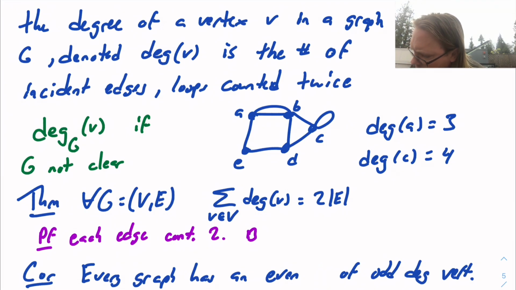So I didn't do great on this. Even number of odd degree vertices. Right, again, this is just the degrees have to sum up to an even number, so you have to have an even number of odd ones. And yeah, as I say, it's a direct corollary, and it's all very simple, but this is another one of these theorems that's useful to have in your head and is surprisingly useful in practice. Okay, so that'll end it for this lesson.